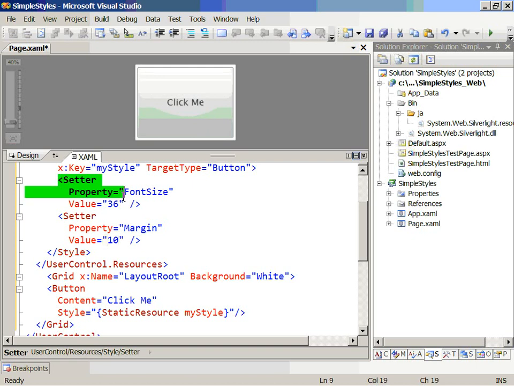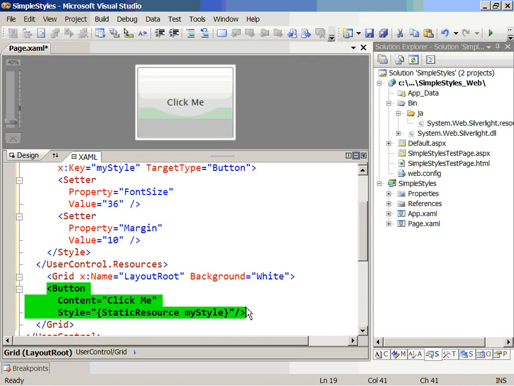So we're setting simple properties here, and then we can define any number of buttons or whatever they might be, whatever UI elements you want to style. We can define any number of the ones that use the same style and put our style information into one place, encapsulating this data in one place to avoid duplication of it and cluttering the XAML with it.